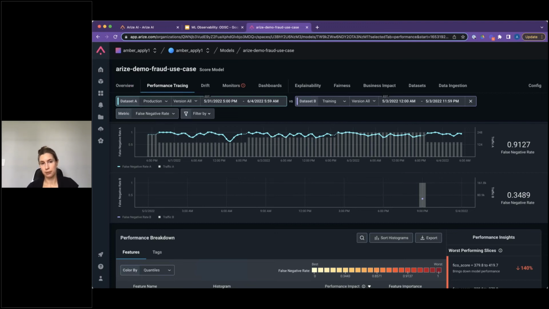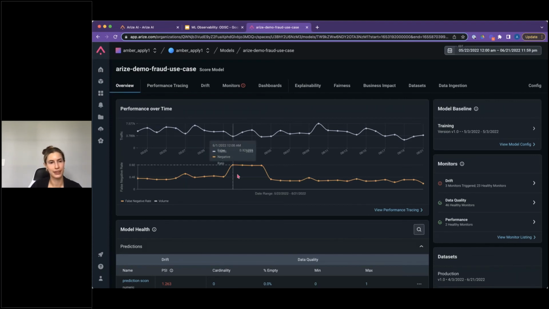All right, so we talked about performance tracing and explainability. For the folks on the call, next we can talk about drift, data quality, or fairness. I'm curious what areas you're most interested in learning about, or what fits your own specific use cases. If you have particular areas you want to cover in the last 15 minutes, tell me; otherwise I'll dive first into drift and we can go from there.